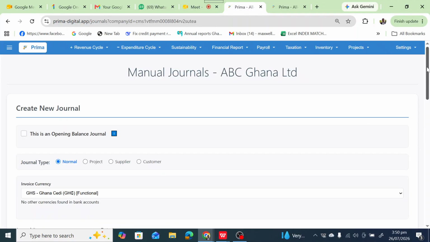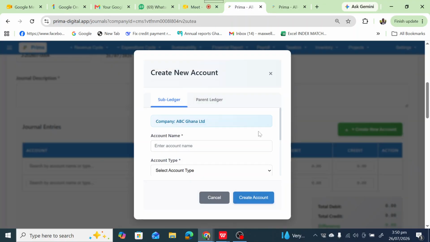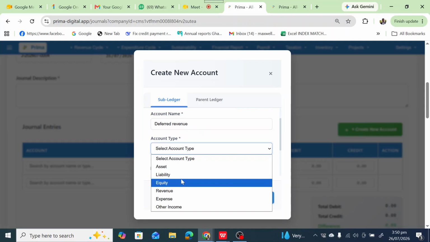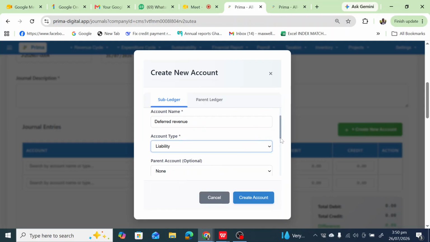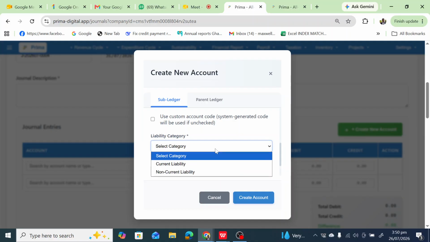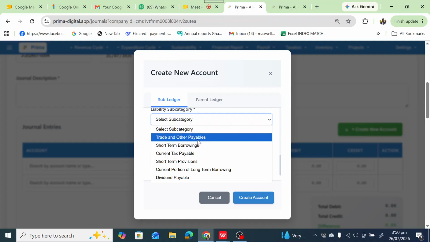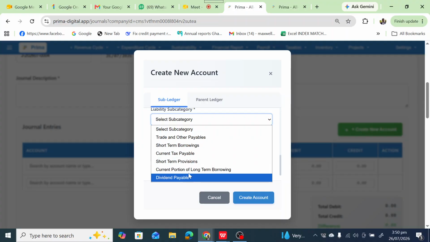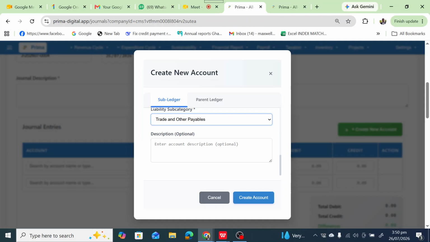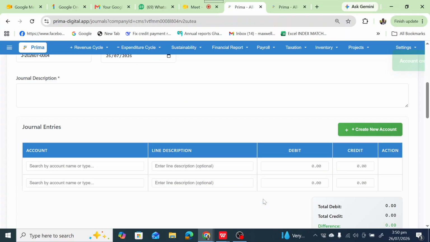Let me create an account for deferred revenue. This is a current liability, under trade and other payables.